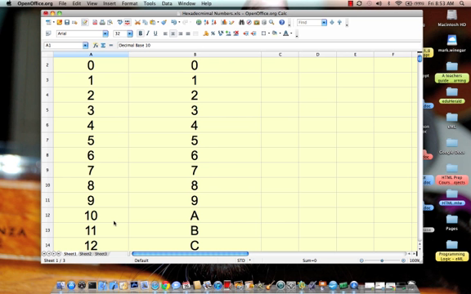Why A? Well, because we needed to have something in a natural sequence, because we're going to have to represent 11. And 11 is represented as B, 12 as C, 13 as D, 14 as E, and finally 15 as F. That's 16 values from 0 to 15. So base 16 uses the numbers 0 through F, as in Frank.